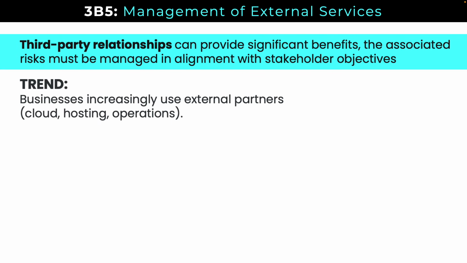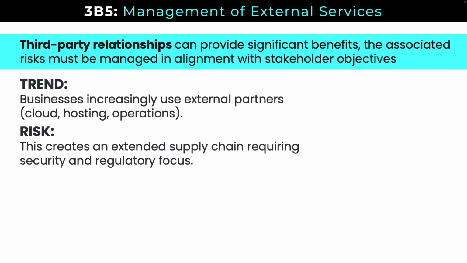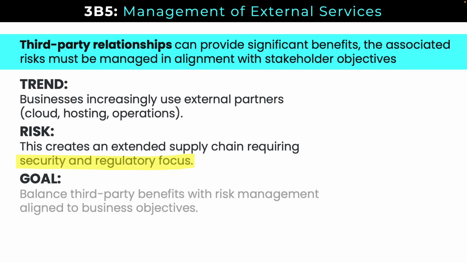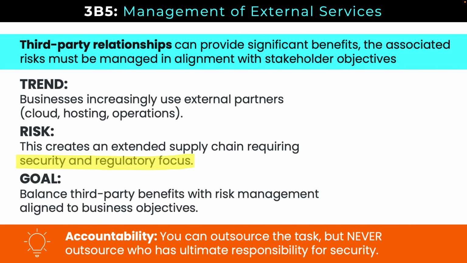So we know that businesses are increasingly using external partners, public cloud providers, hosting providers, outsourced operations like we see the Security Operations Center outsourced to a managed security service provider function quite often these days. And the risk there is it creates an extended supply chain that requires security and regulatory focus. So the goal is to balance third-party benefits with risk management so we're in alignment with the risk appetite of the organization. And at the end of the day, you can outsource the task, but never outsource who has ultimate responsibility for security. Accountability remains with the organization.